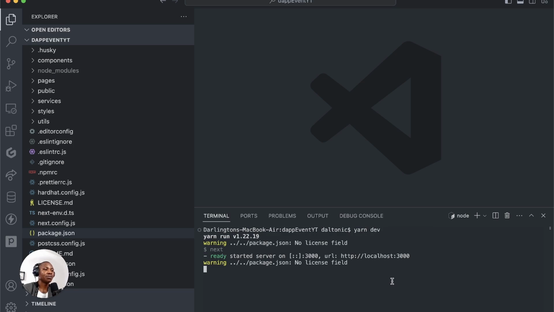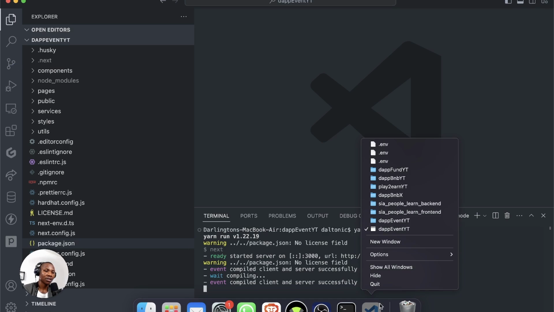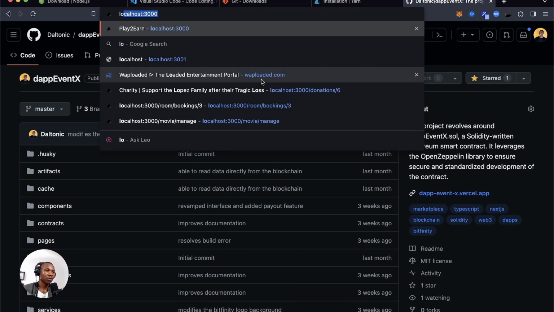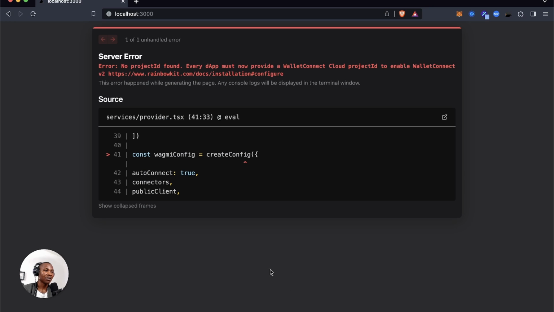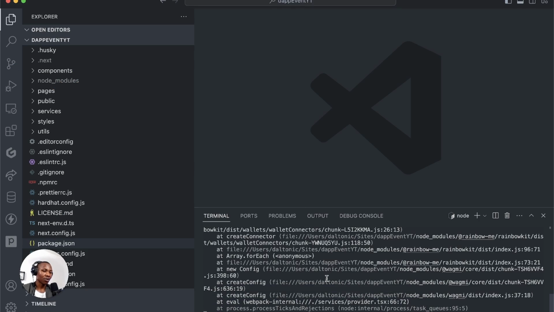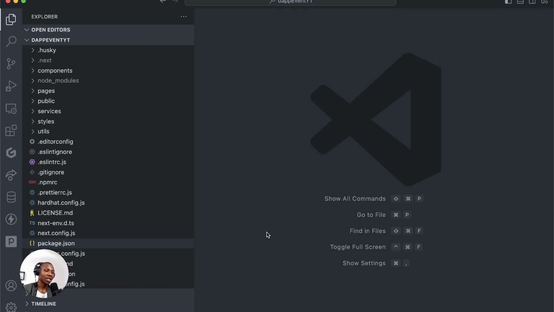All right, so once this project is launched, then we will be able to see it, I hope. Let me see. Okay, so go to localhost. This could take a while because it's compiling under the hood. All right, so now this is one problem that it's notifying you, project ID and all of this. This is as a result of not having our environment variable taken care of, just as we had earlier discussed.